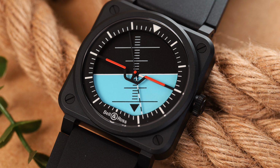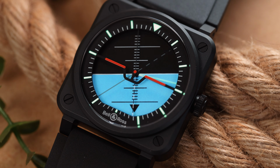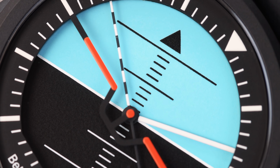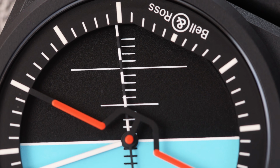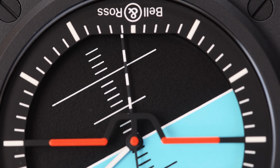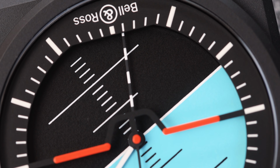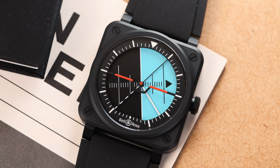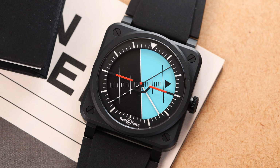On the Horizon, the fixed inner bezel displays the hour and minute tracks, while the dial rotates throughout the day. The black triangle denotes the hour, the white hand indicates the minutes, and the extended striped hand tracks the seconds. It's not your conventional way of time telling and may take a bit of time getting used to, but they've actually done a really good job at making everything legible and easy to read, even though it might seem overwhelming at first.